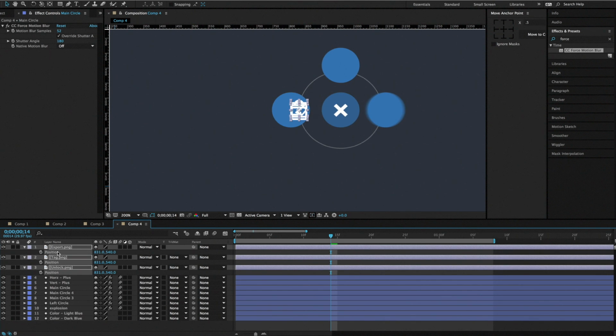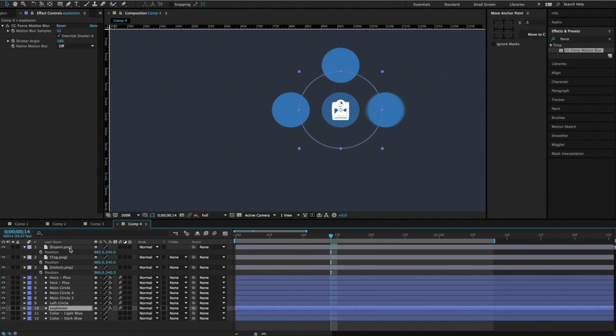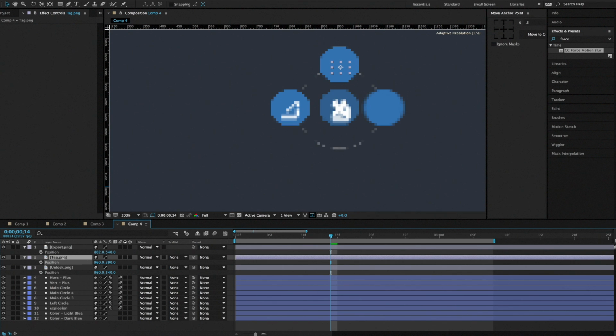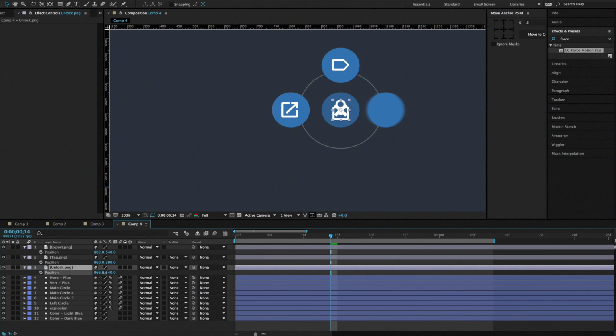So what we are going to do first is make sure that the playhead is in a position after the animation has been completed, and hit P on the keyboard and drag this into its final position. Be sure not to set a keyframe, but just drag the positioning of these objects into the appropriate place. So just make sure that everything is all centered up.